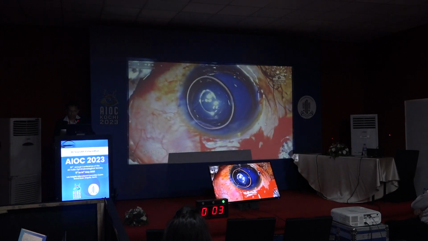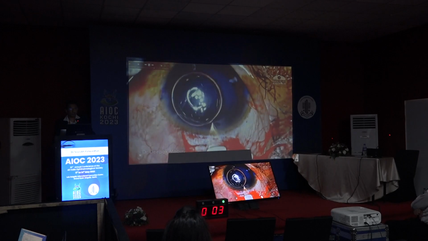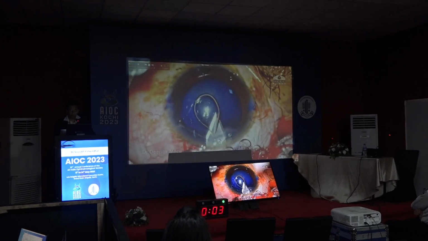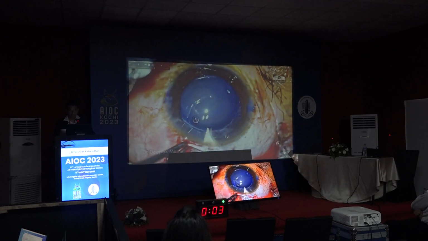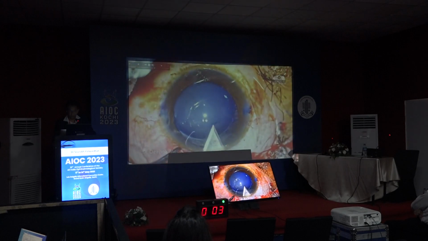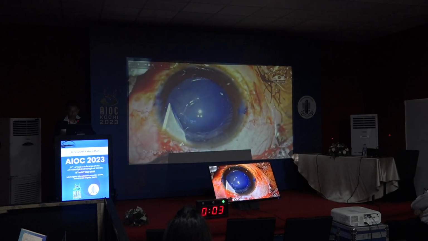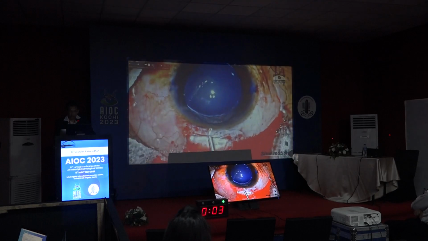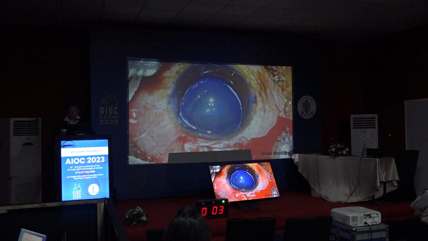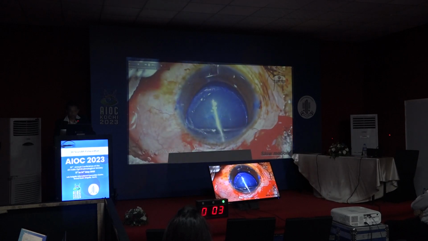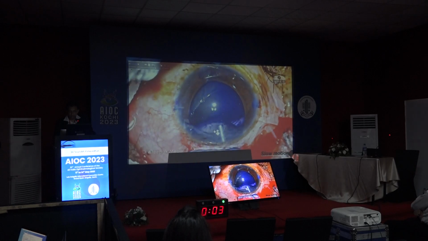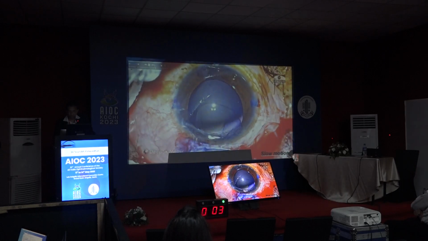Now in this case, I'm just going to do a visco expression rather than using any instrumentation, because you don't want to drag the vitreous in these eyes. There is no vectis or anything. We are just going to use viscoelastic under the lens, and it's going to express it out. So this is probably a very atraumatic way of dealing with the nucleus here. This patient is relatively young, so the nucleus will not be very hard. Of course, this is a case of spherophakia.